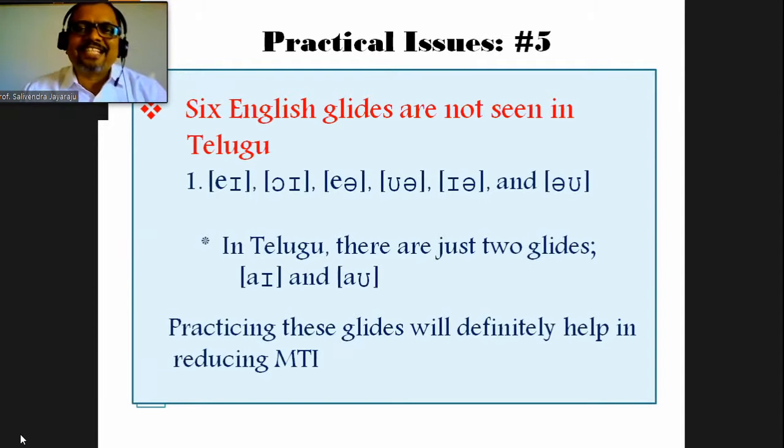Wherever we see these 8 glides, we try to use only 2 glides, or sometimes use long vowels. So that creates a problem. That's why pay attention on one principle. Listen to a very good set of utterances carefully. Allow your ear to perceive them properly. Allow your mind to produce them exactly. So this is what we need to understand.